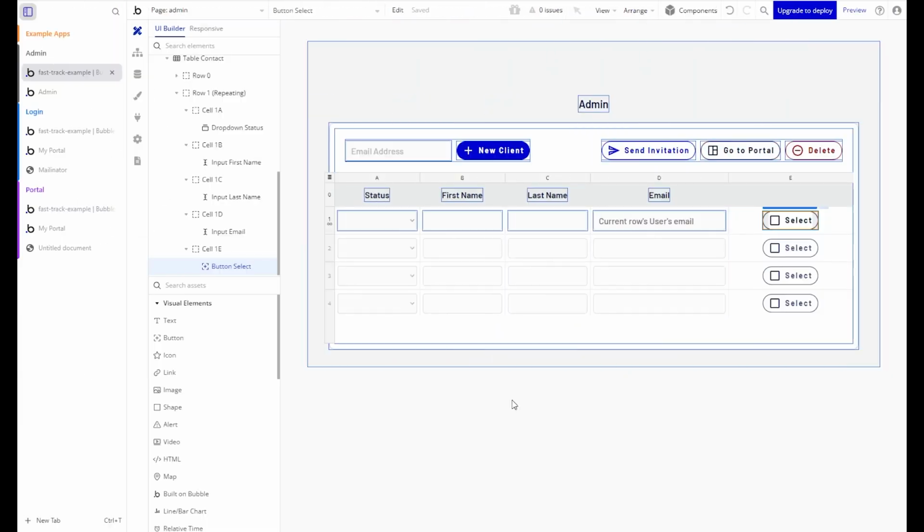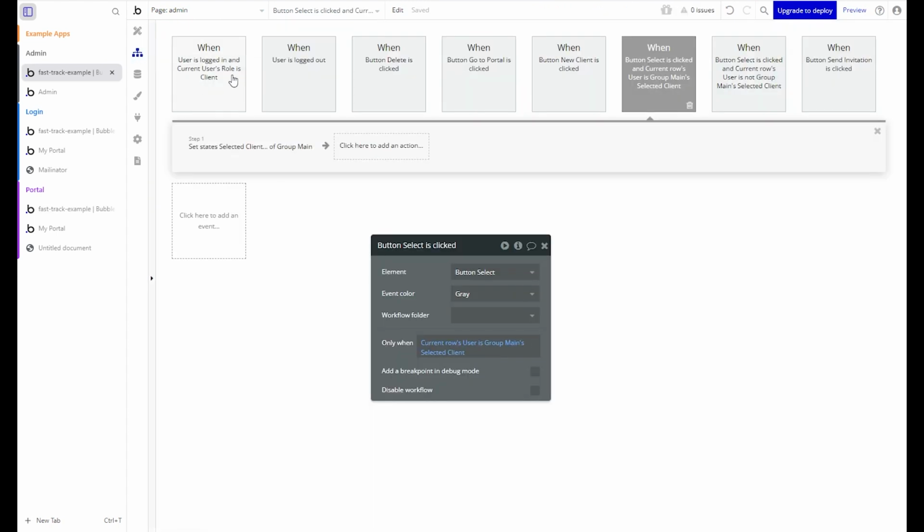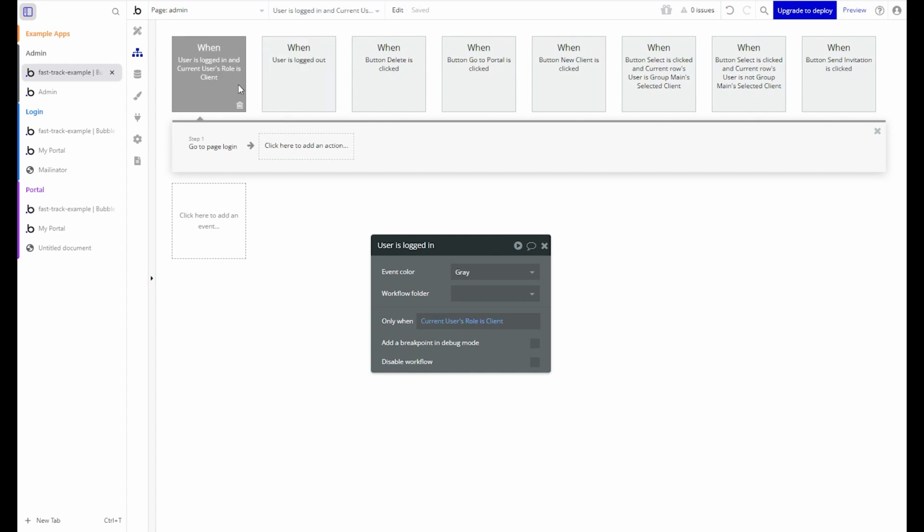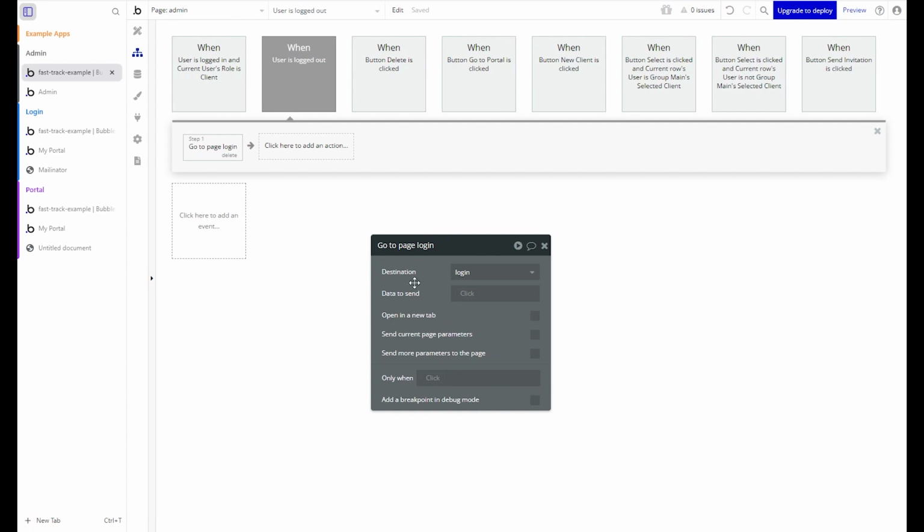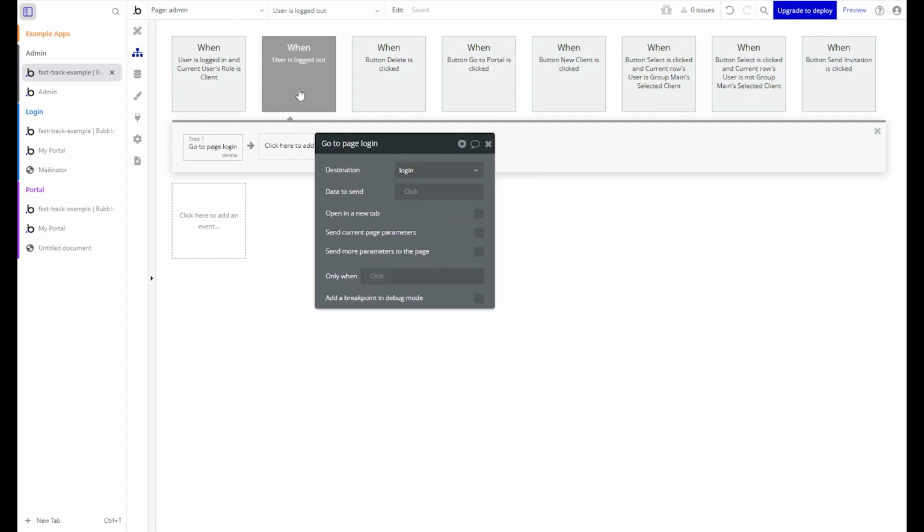So now I'm going to jump into the editor to give you an overview of how these features came to life. The first thing I want to touch on are page level restrictions. This is something you want to pay attention to for all of your screens that you're designing in your app. For example, we're on the admin page right now. If I jump over to the workflows, there are 2 workflow events here that address access to this page. The first is when the user is detected as being logged out. If we don't know who they are, we can't give them access to this screen. So we're going to redirect them to our login page. Okay, they could be an admin, but we need them to go through the proper channels, the proper flow to take them back here once they are logged in.